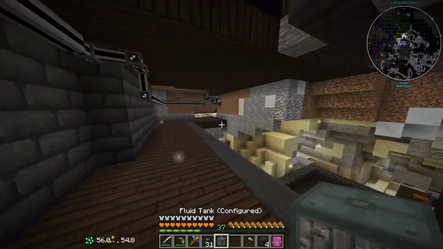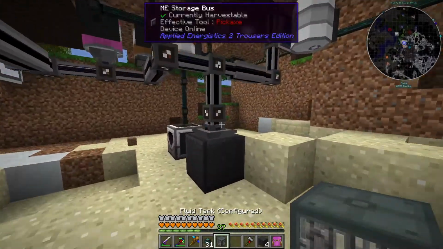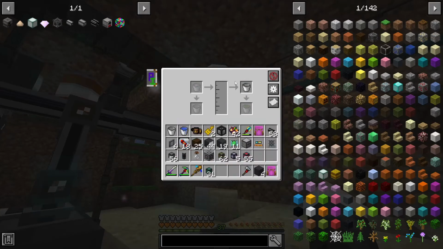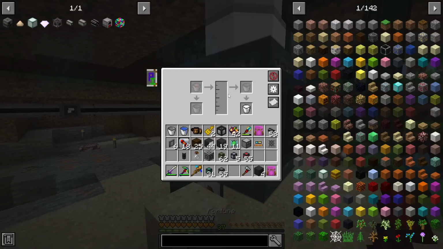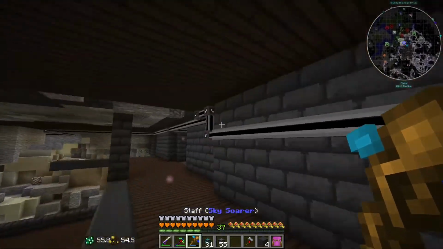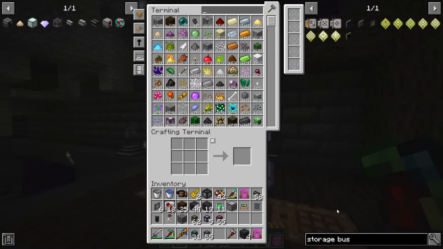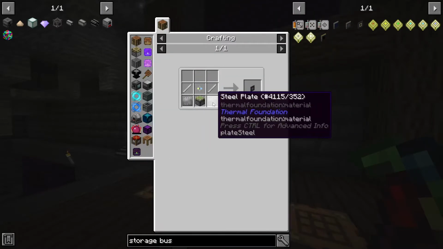It's gonna take a little setup, but once it's done, we should be able to have milk at all times in the AE system. At least like a couple buckets, I think. So if I put a bucket like that, and this thing does, if it has milk in it, it should just fill it. Yeah, it does. Okay. So what that means is that as long as I keep buckets coming, I can put a storage bus on this. I need to put these on autocraft really badly. But again, I don't know if I mentioned it, but the atomic alloy is preventing me from doing it, basically.